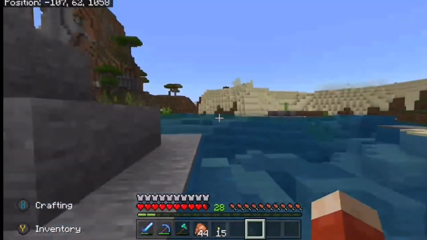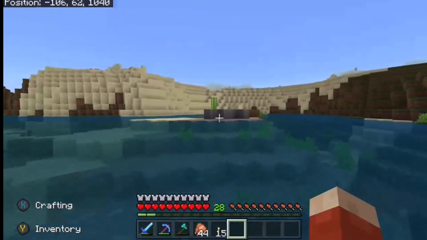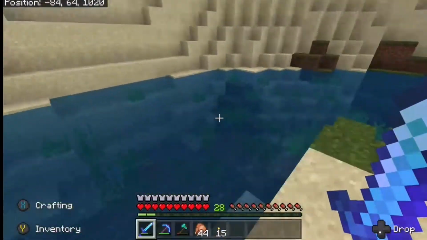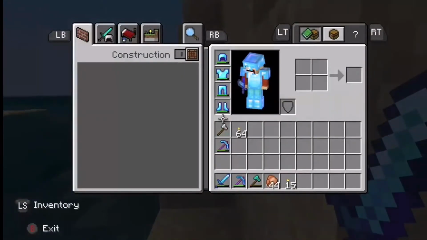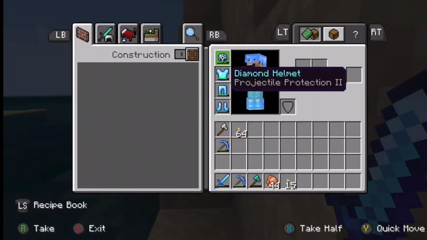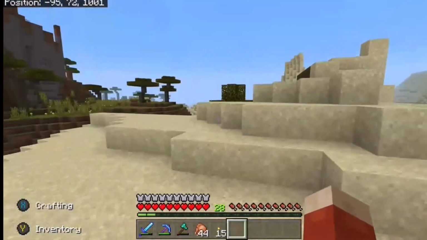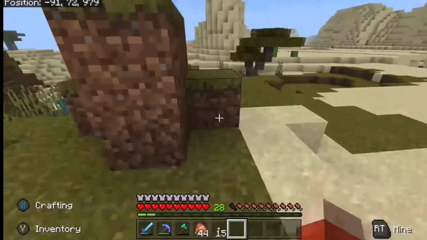If I die, I'm gonna lose so much stuff. Well, I obviously could find my way back, but I'm gonna lose so much stuff. Also, a lot of people were like, oh, why didn't we get to see you enchant your armor and all that? This armor is crap. Unbreaking 1, fire protection 3, unbreaking 3, fire protection 1, projectile protection 2. It's really crappy armor. So don't feel too bad that you didn't get to watch me upgrade my armor, because it's not the best.